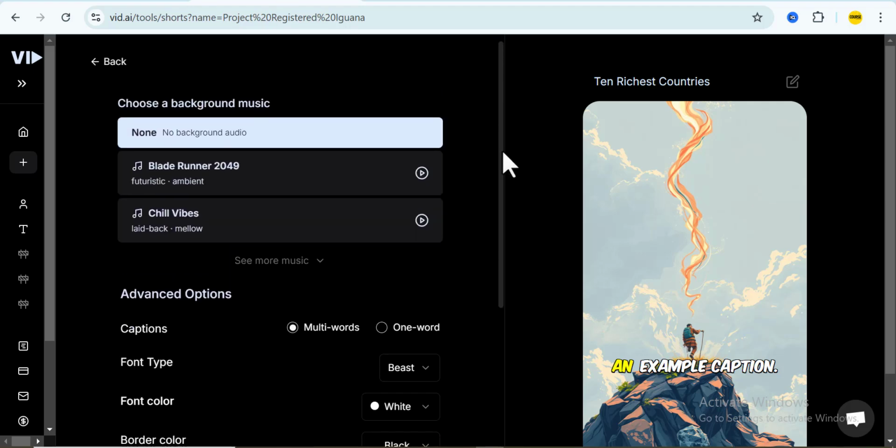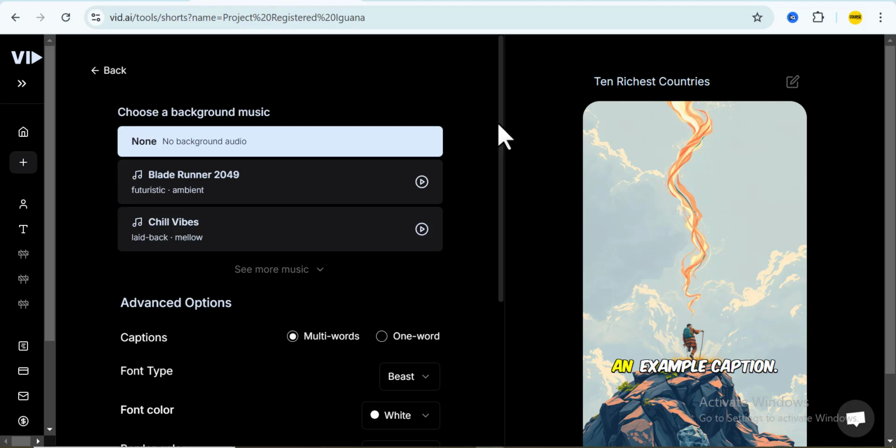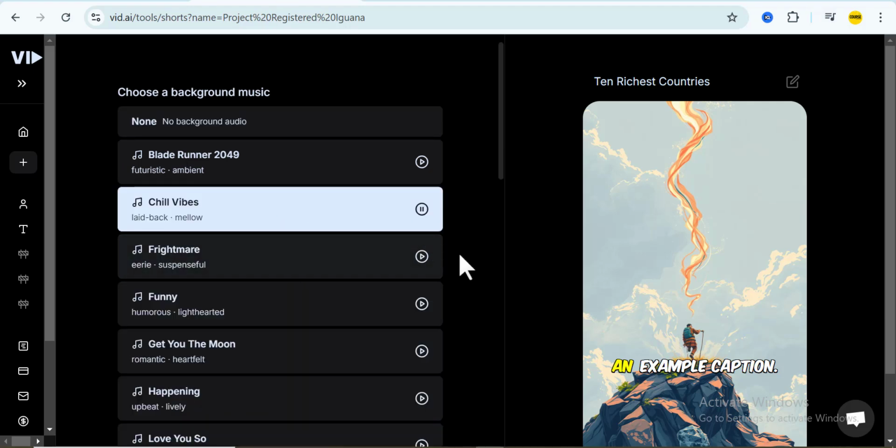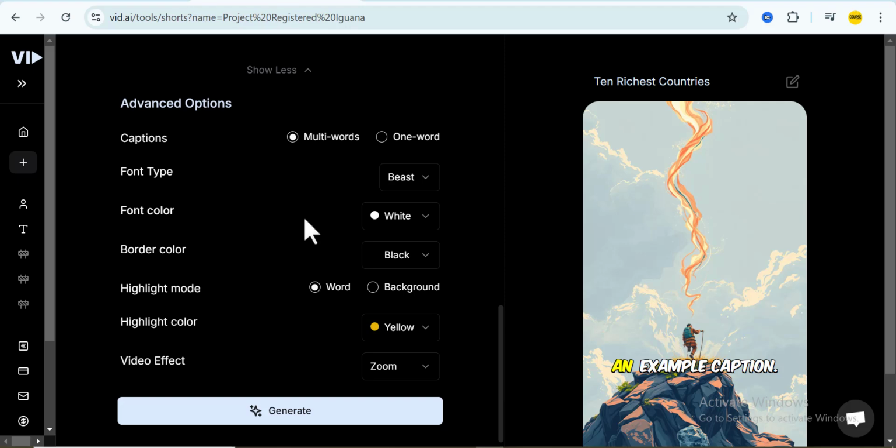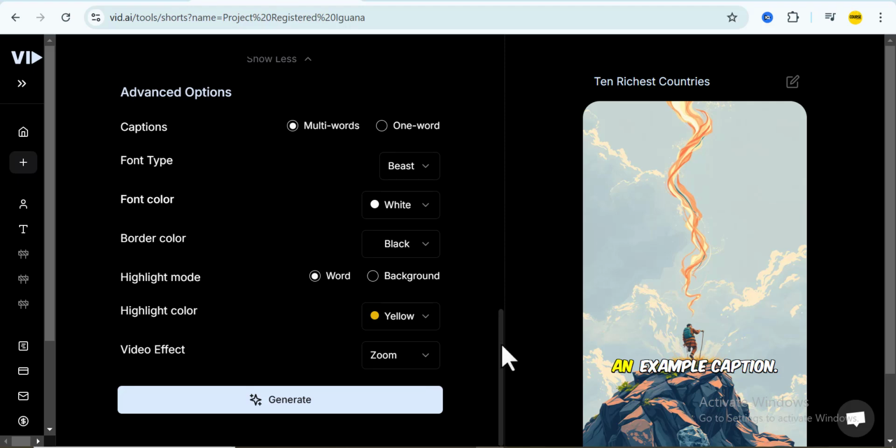And now then you can see that we have some other basic stuff to edit to our preference, which includes choosing a background music, which sometimes can be very, very important. And as well, you can do other things like changing your own video text and many other things. Now, coming down a little bit, you can see where we have some stuff that we can play with, which is doing things like changing our font types, font colors, video effects, and many other things.